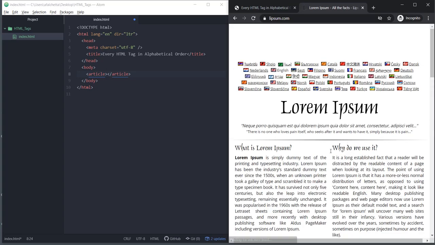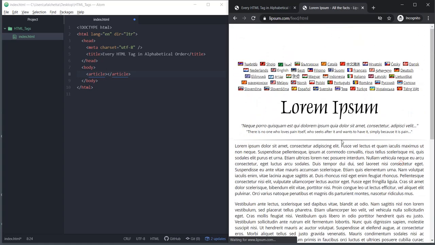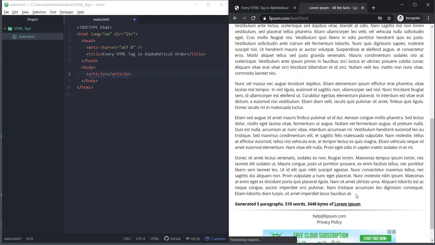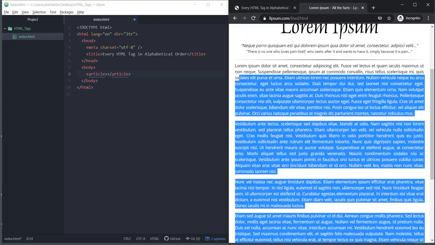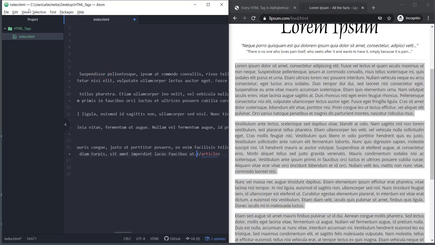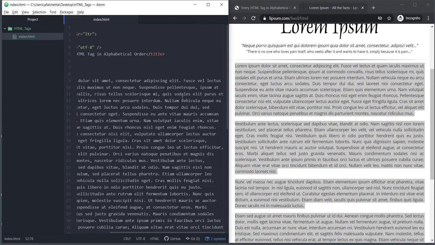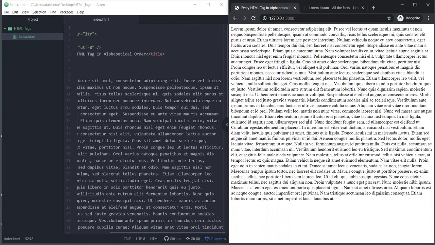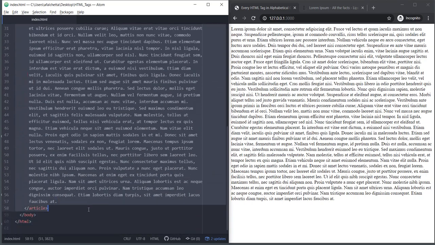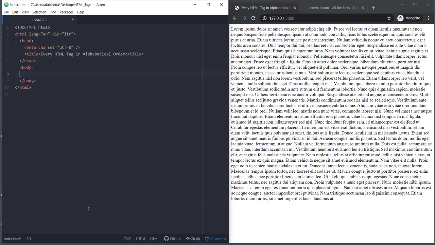I'm going to get five paragraphs. Good. Put it in there. Save all. As you can see, it formats it, and it just gives us an article. Okay, so I can close this. We don't really need that. All right, so article, if you want to put something into an article, basically it just defines an article.